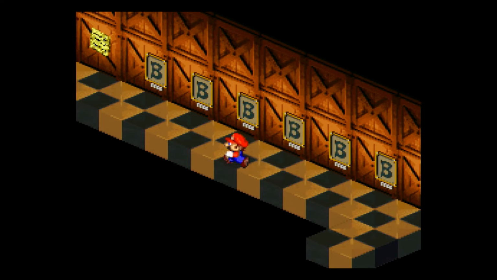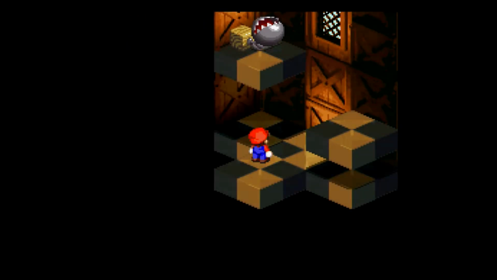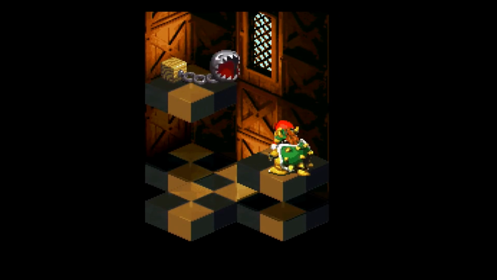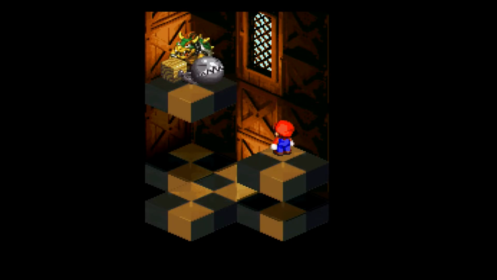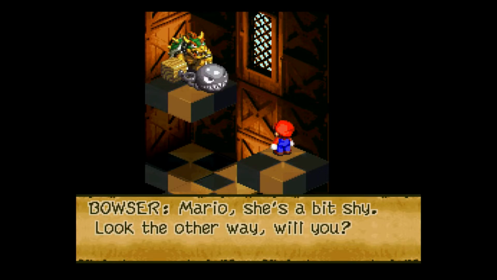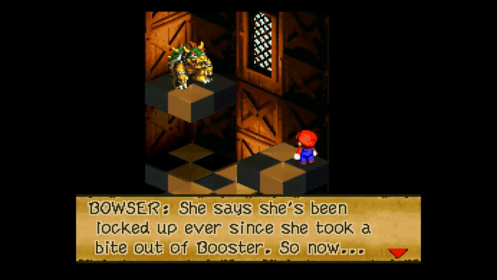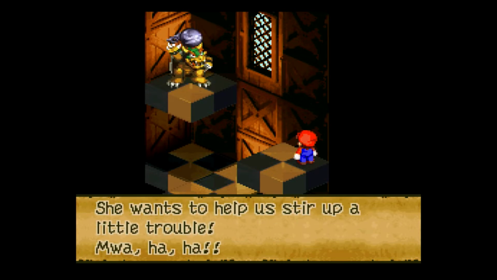You found the Elder Key. It's a Chain Chomp! They gaze into each other's eyes. Mario, she's a bit shy. Look the other way, will you? You can turn around now. She says she's been locked up ever since she took a bite out of Booster, so now, she wants to help us stir up a little trouble. Mwahaha!